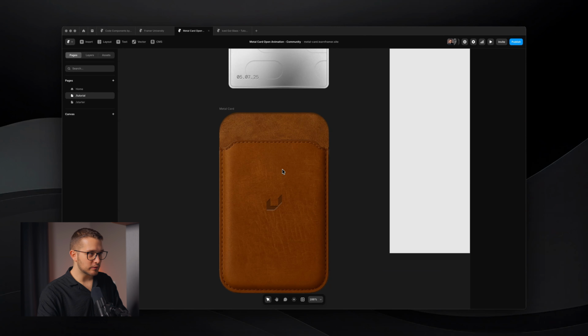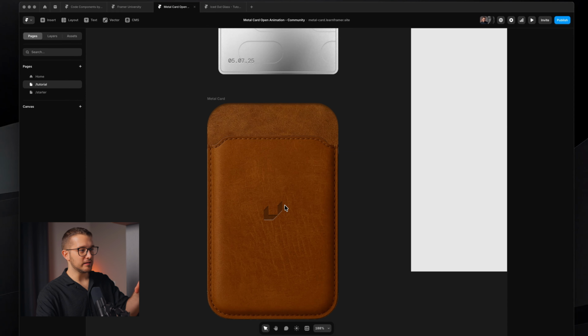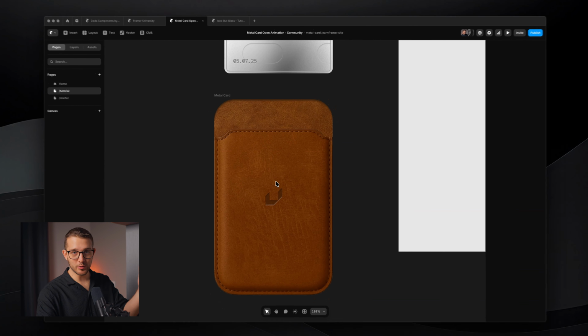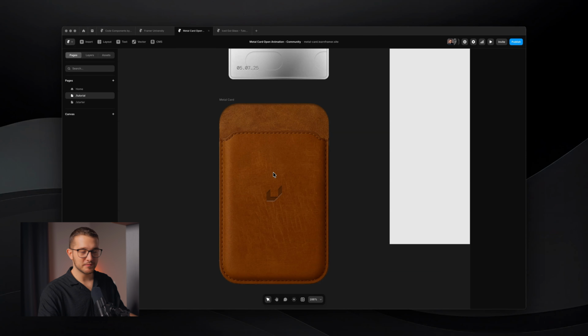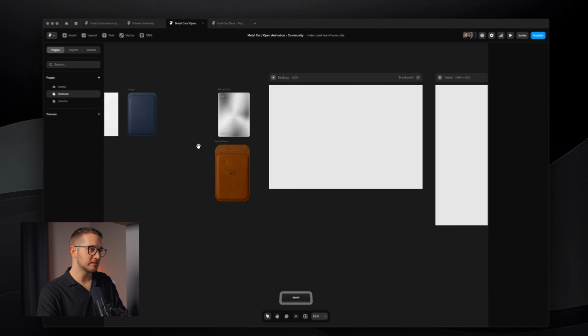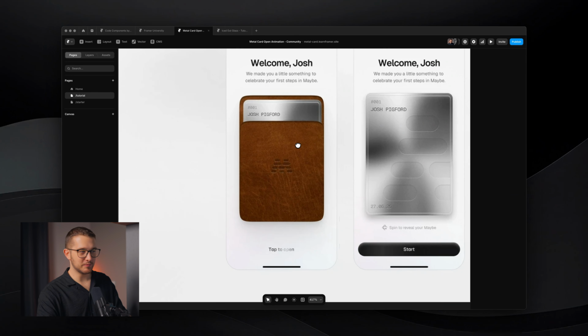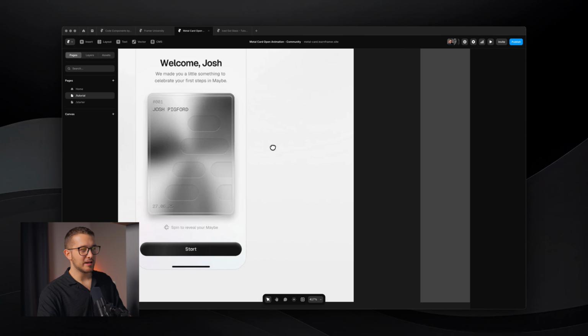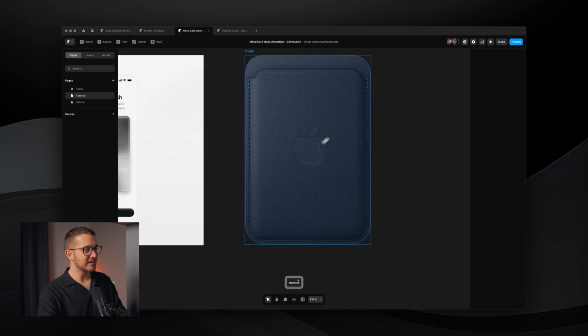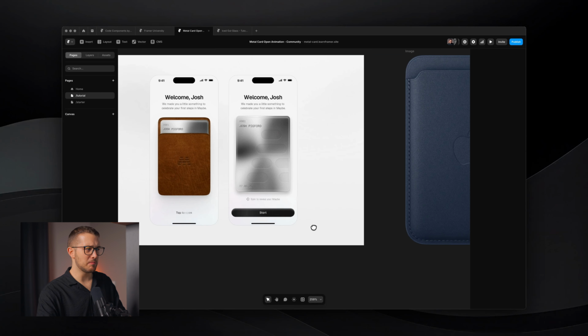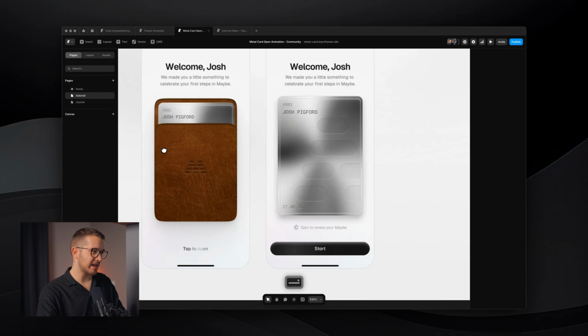I'm also not going to talk about how I created this leather wallet because I just made it with AI. So it was really simple. I can actually show you the process. This is the original, on the inspiration, but I kind of like this form a little bit more. It has this depth on the sides and this stitching, and it looks a little bit better in my opinion. This is a bit too flat.